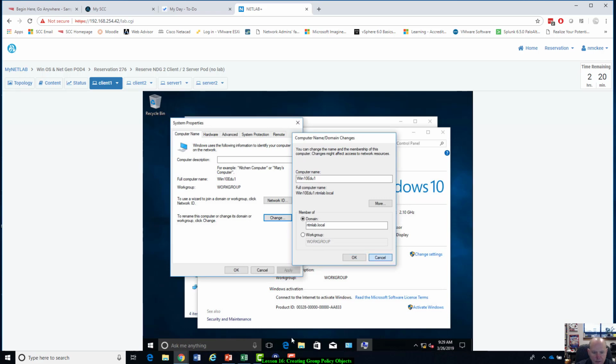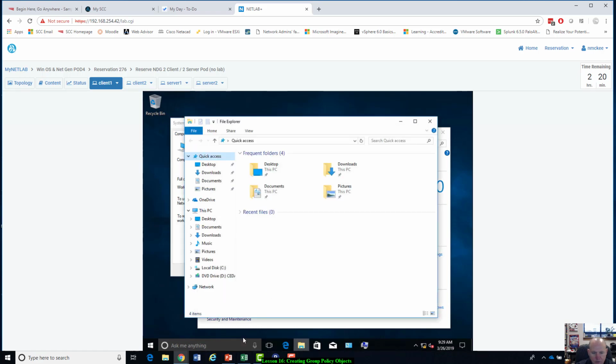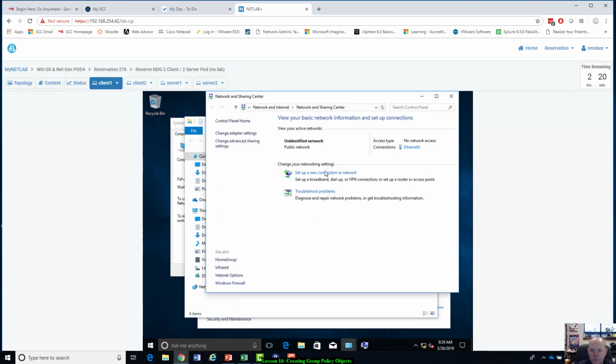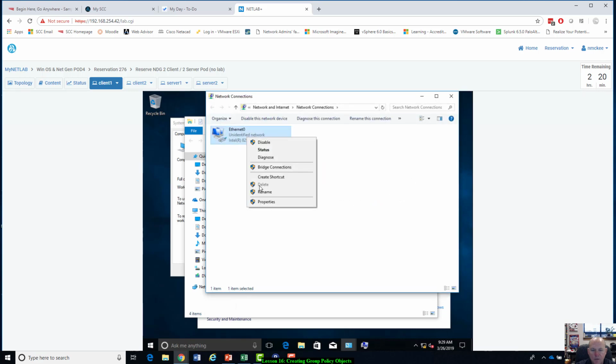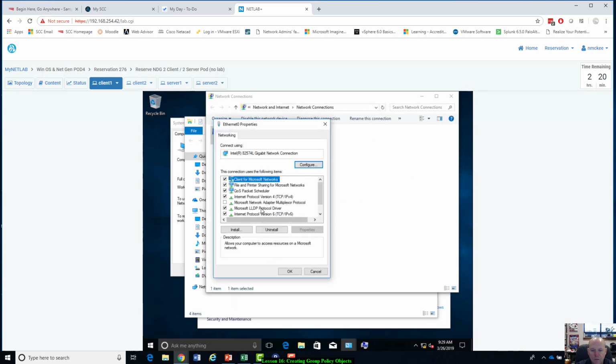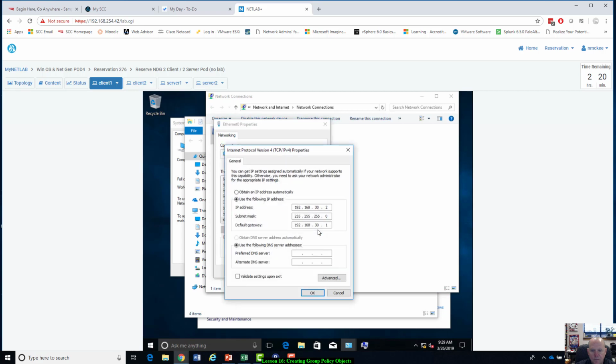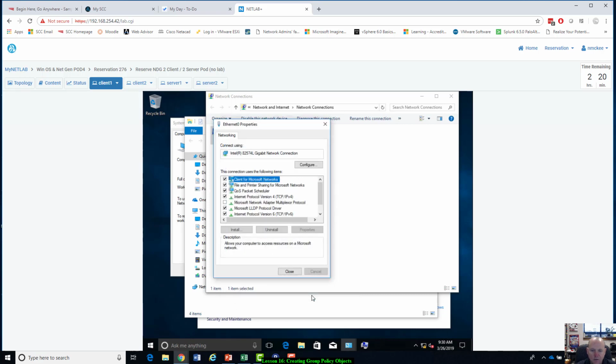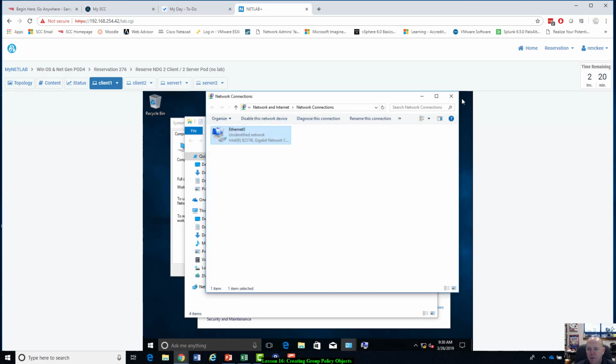One thing while I'm thinking about it too, come down here, you've got to put in the DNS server. Go to change adapter settings, right click your interface, go here to TCP/IP version 4. 192.168.30.3 is our DNS, which is our server, Active Directory server also. Make sure that's in there. Alright, that's good.